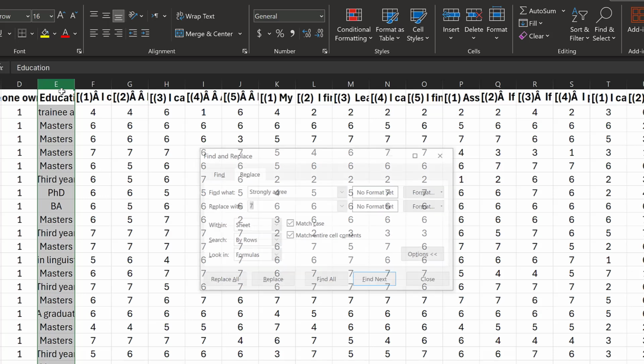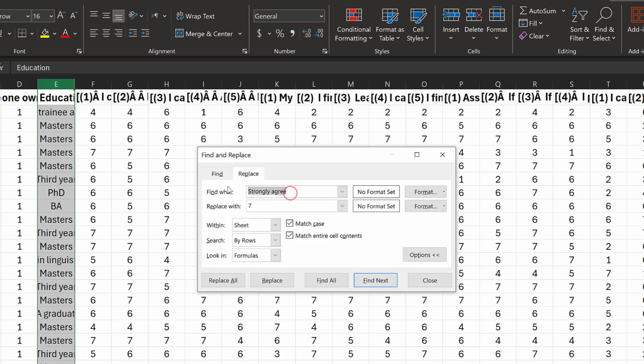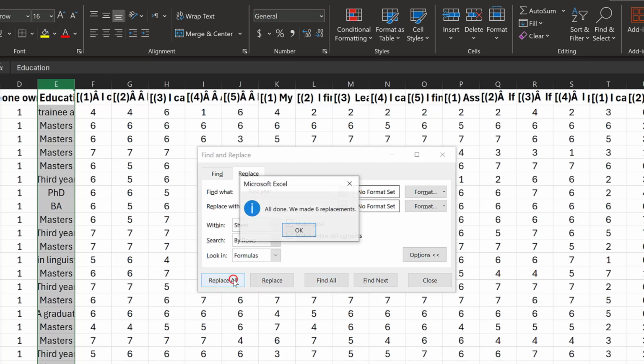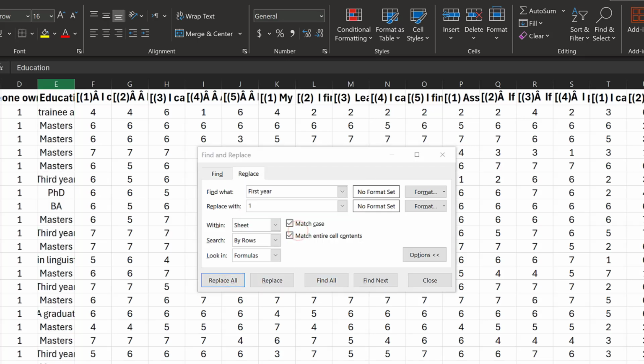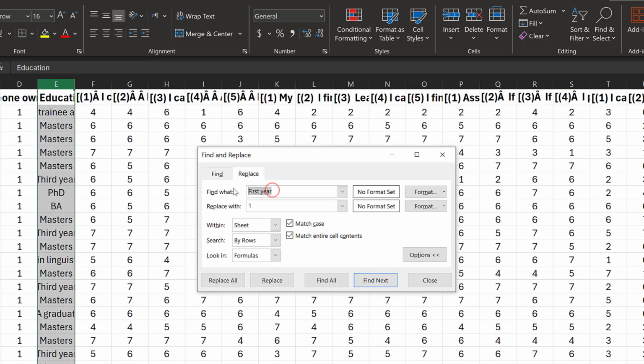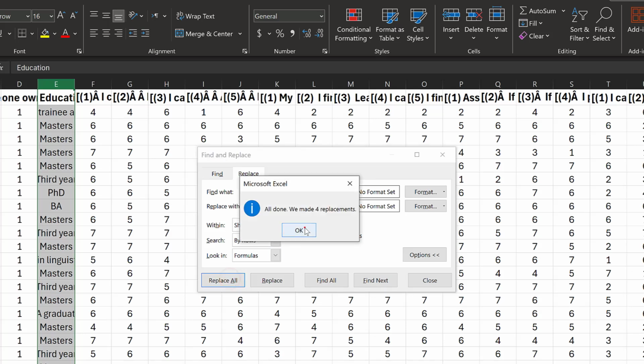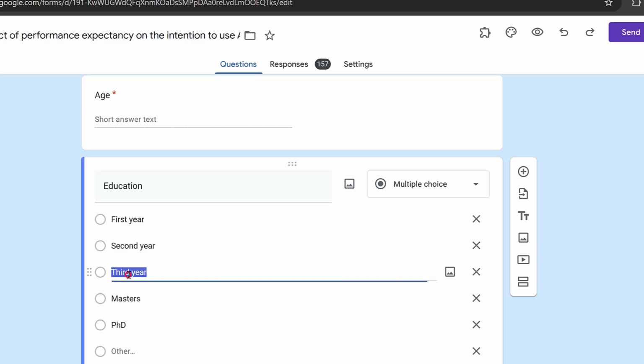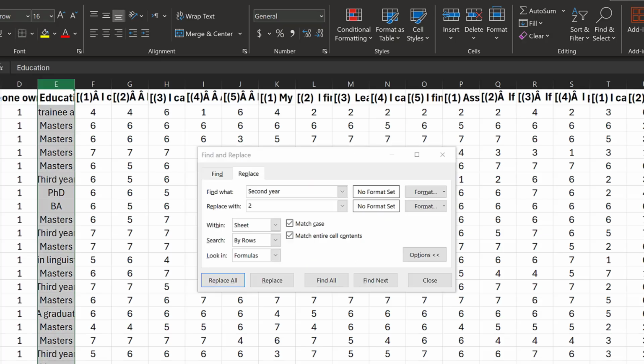So Control H again, and first year is going to be coded as 1 and replace all. I should always try to find some logic. Second year is going to be coded as 2 and replace all. Third year is going to be coded as 3 and replace all.